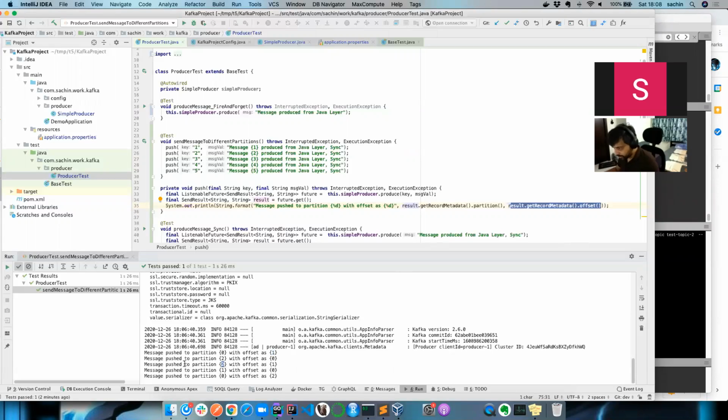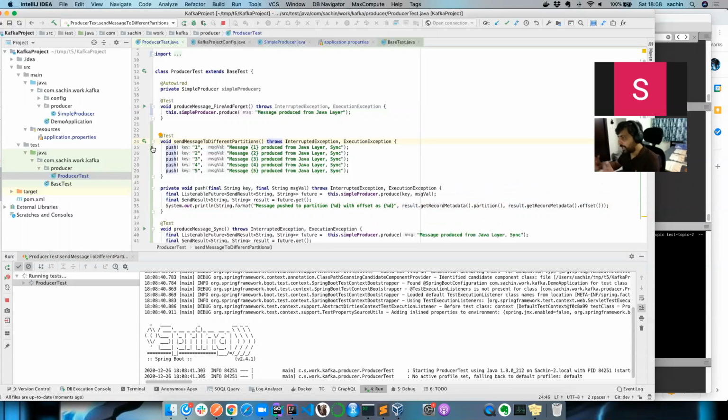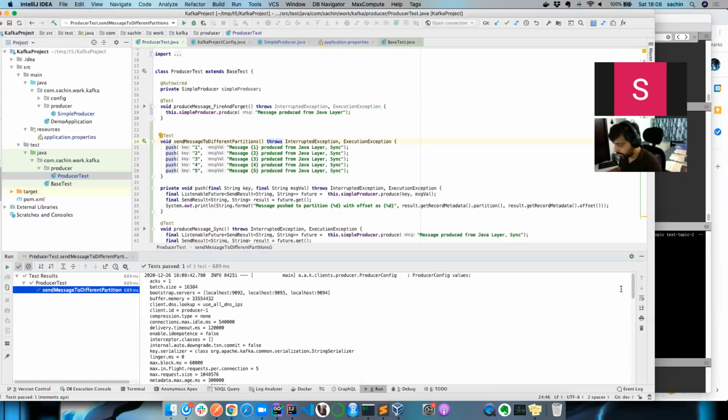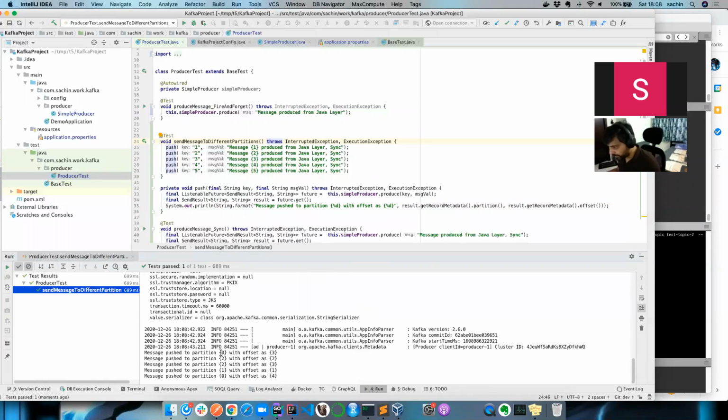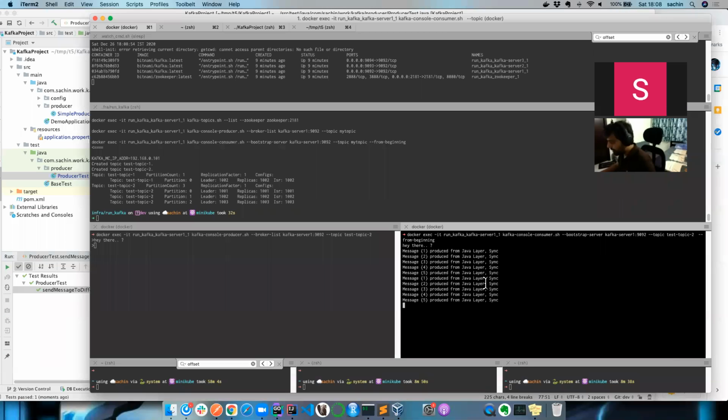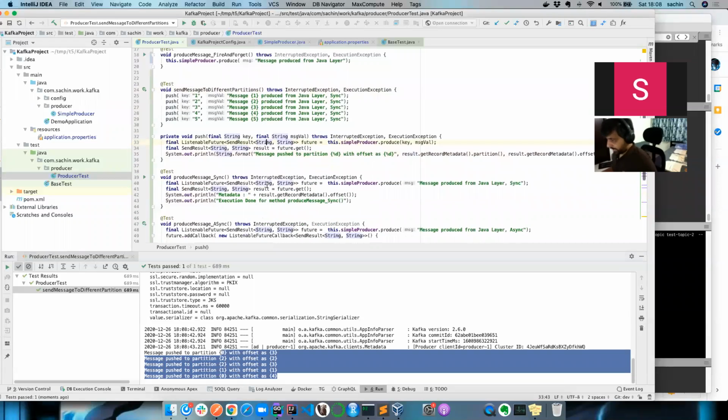Okay, now the third message again went to the same partition 2, and of course this time the offset value is 1. And the 4th message went to the empty partition, and this offset is 0. If you want to rerun it once again, definitely the offset will keep increasing from that point onwards. So you see these values have increased a bit from where they were previously. All right, so this is one thing.